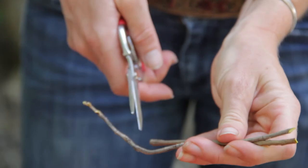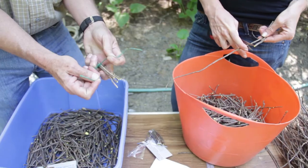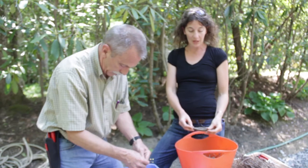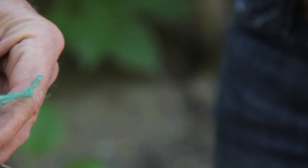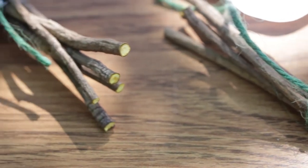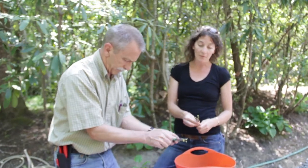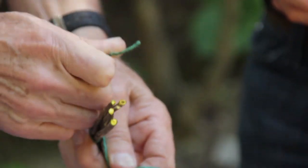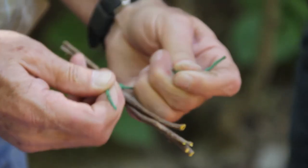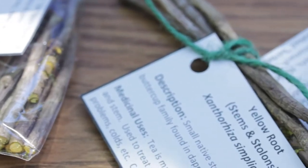We have almost a full bucket of five-inch stems. Now that we've cut our stems and rhizomes of the yellow root down to five inches, we are going to do a bundle. That's one particular small value-added thing you can do to really capture a retail price. The buyer that we're selling to buys and sells in her store and to other vendors. Once it's in a bundle of five stems — five five-inch stalks — that will be a finished product. We'll stack those up and she'll pay per bundle, then pass those on to her customers. One reason they do it at five inches is because that is this person's idea of one cup of tea, so this bundle will go for five cups of tea.